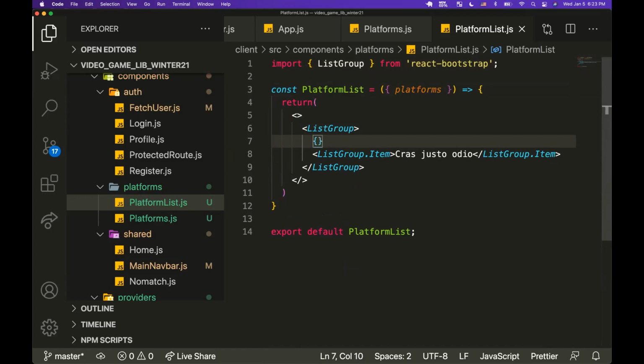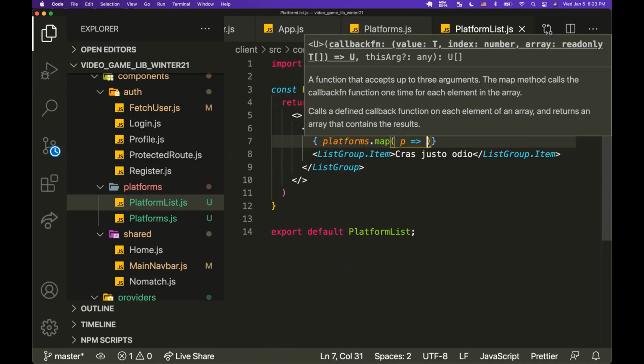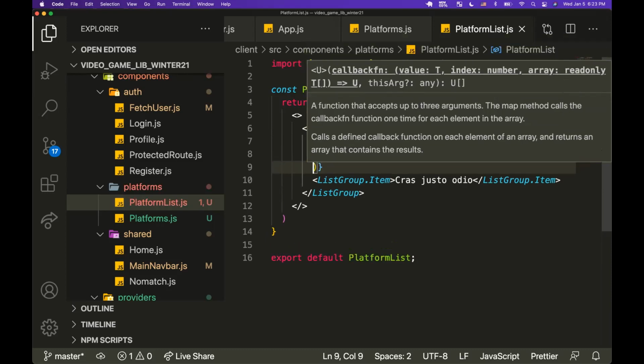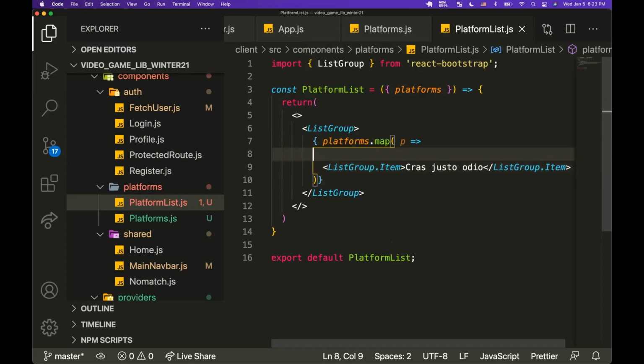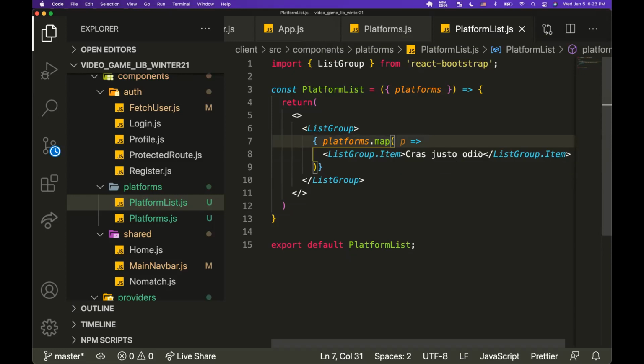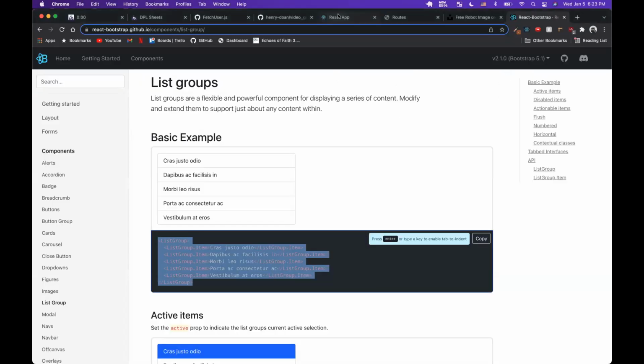So then what it is going to be is that it will be platforms.map, map through each of those, call that p. And then that would be this thing here. But I would want it to say p.name for now, just to display stuff, and then we'll work on displaying like the show afterwards, because that's another CRUD action. So let me see if that works and looks good.